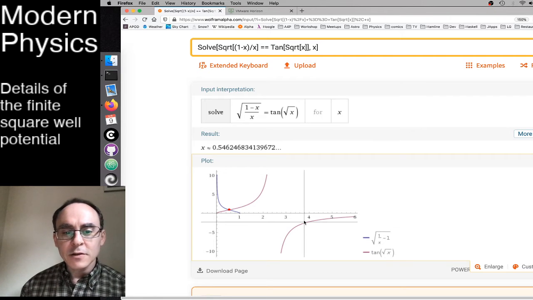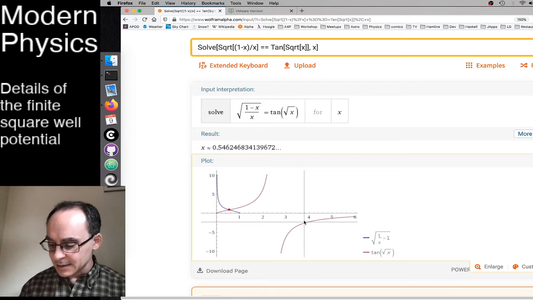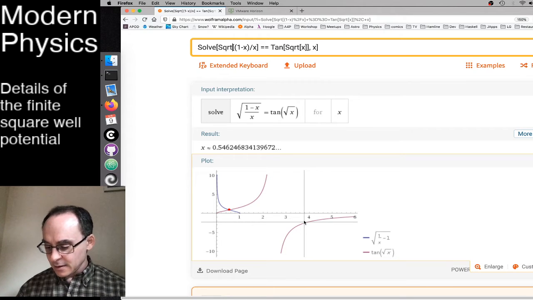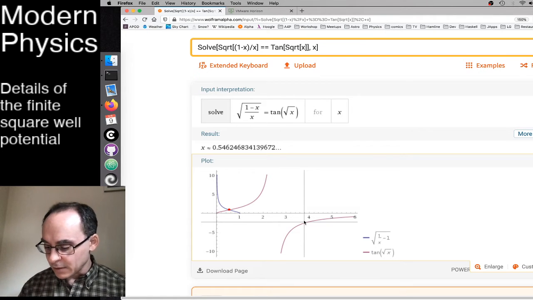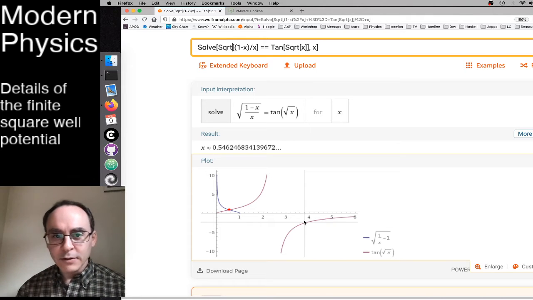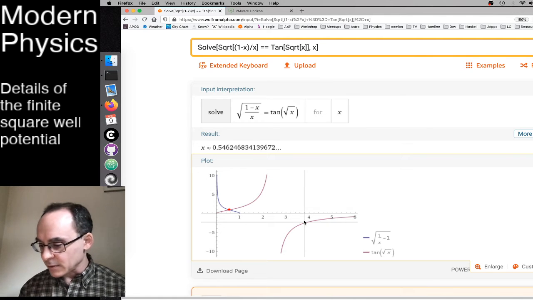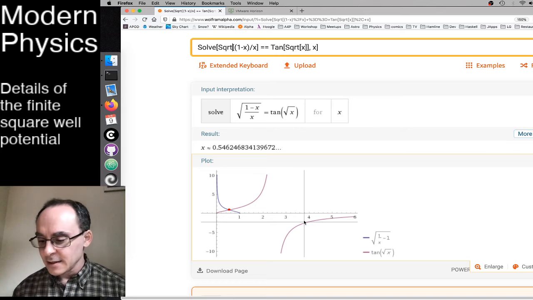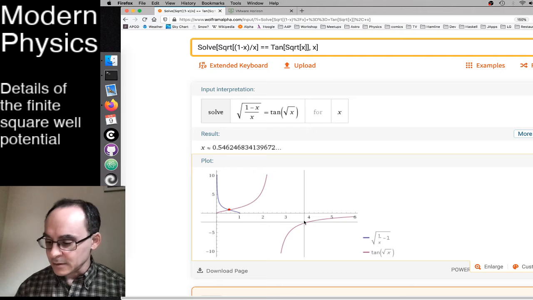Now, this means that there's only this one solution in the case where 2ħ² over mL² is also equal to V naught. So what we can think of is, how does the depth of the well, which is V naught, compare to the width of the well, which is related to L. And so in this case, we have only one solution that fits inside the well. If we go any higher in energy, we wind up outside. We wind up with E above V naught, and we don't have any more solutions that are actually contained within the well.